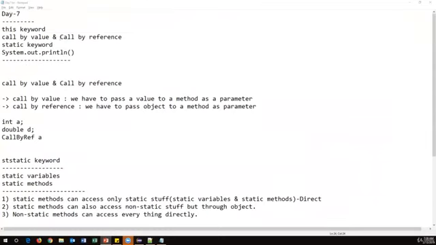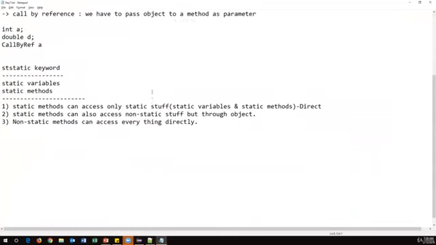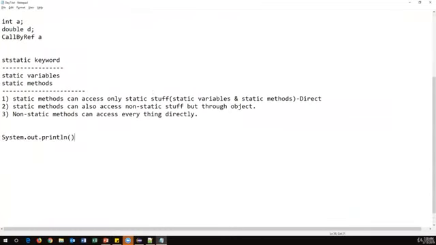Now come to the last one, System.out.println. So now this is the right time to discuss System.out.println. So far we are using this command every time. If you want to print something in my console window, I have to use System.out.println. But what is System, what is out, what is this println? So that we need to understand. And from an interview point of view also, this is very important.